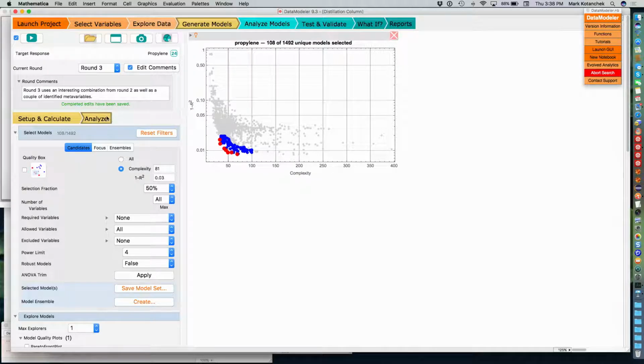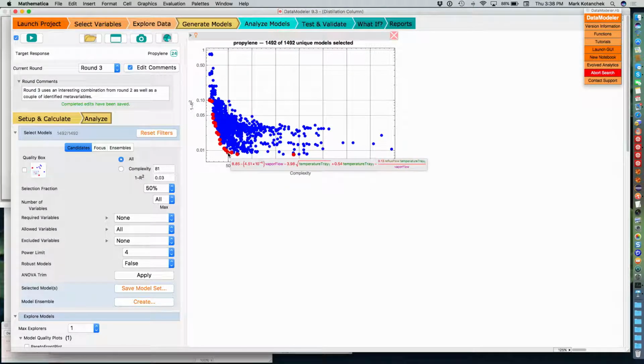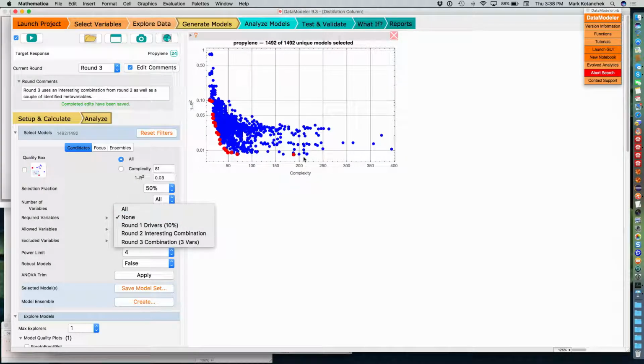So we're going to prefer, if we will, a model like this, which is fairly compact, has a handful of variables, as opposed to something over the tooltip limit. This model out here doesn't give us any more in terms of accuracy, but adds a lot of complexity, so we don't like that.